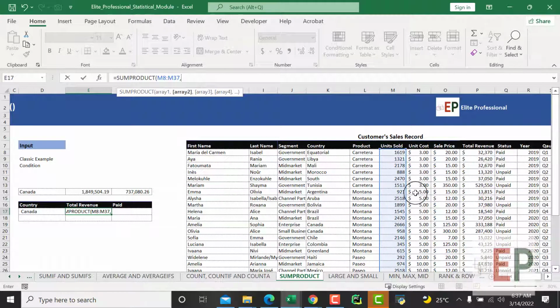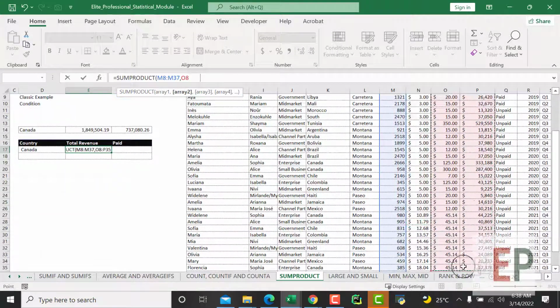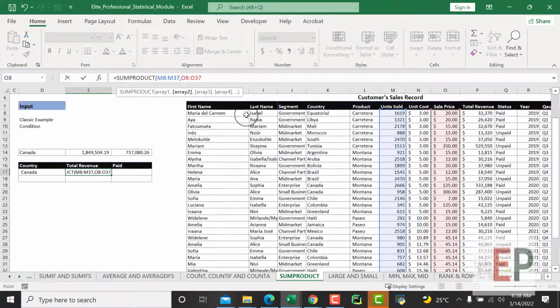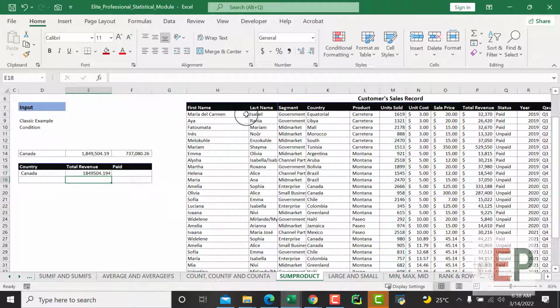Now the second array is going to be multiplied by what? That will be sales price. So this is sales price per unit. So you're dealing with sales price per unit. Okay, so we have this as well, and then done. Let's put some formatting here. All right, so I have $1.8 million for total revenue. Remember, this is not from Canada. So I have total revenue, which is 1.8 million.